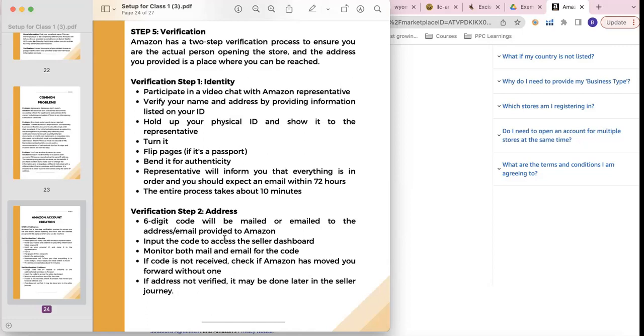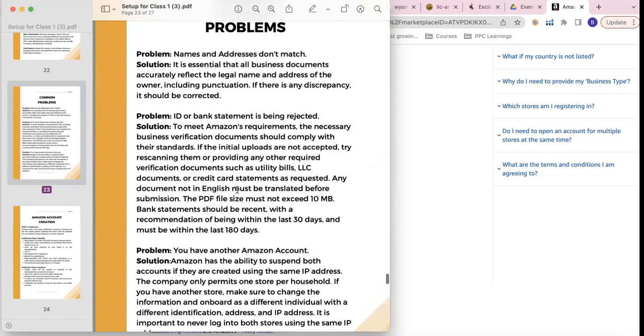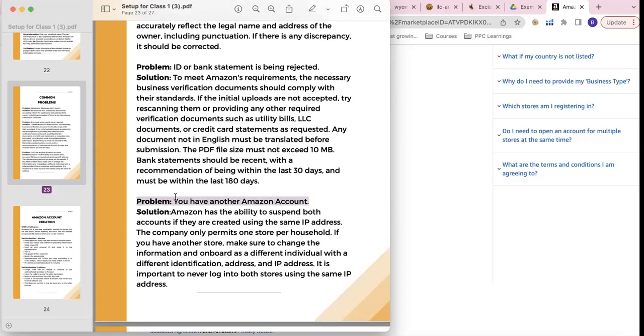But even if that process is being conducted, it's not a big issue, because they're just asking for very, very basic information. Sometimes, yeah, they do reject your account at first, and then they come again with a video verification process. Most of the time, when they reject your application, it's because one of these things is not done in a good way, or not fulfilled correctly. Maybe your bank statement is blurred out. Maybe your address and name do not match, or maybe it's an issue like a dormant account.